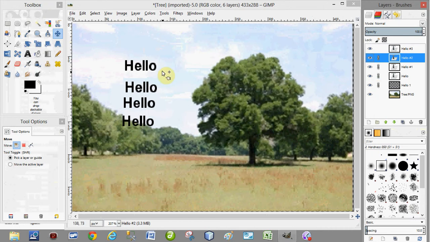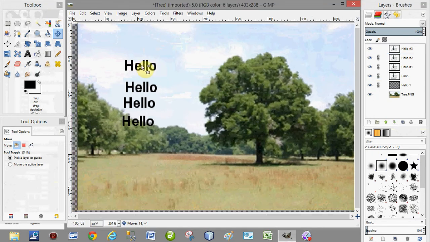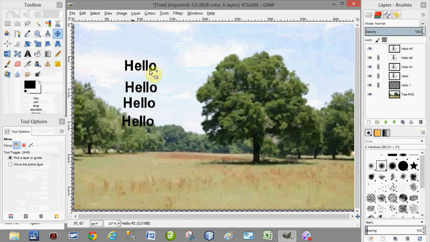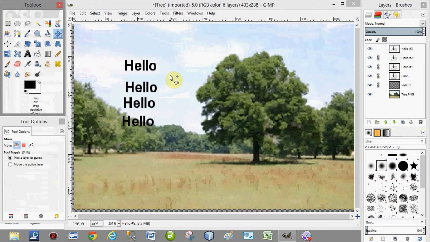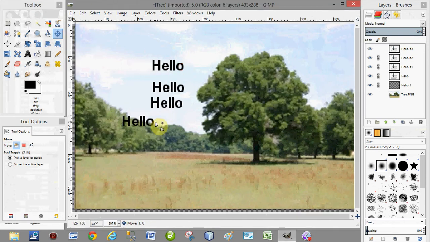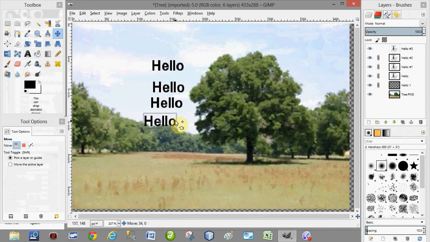Now when we click on the text of the hello and drag it, perhaps we press move first, and we see as we drag them, they all come together. Our 4th one was a little bit out of sync because we hadn't clicked on the link button.